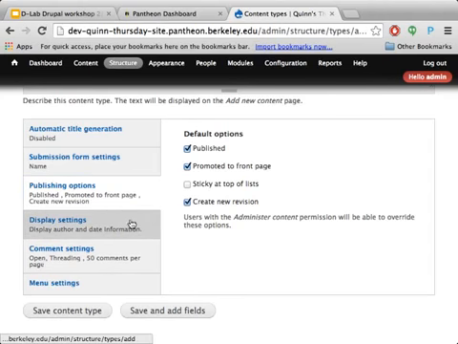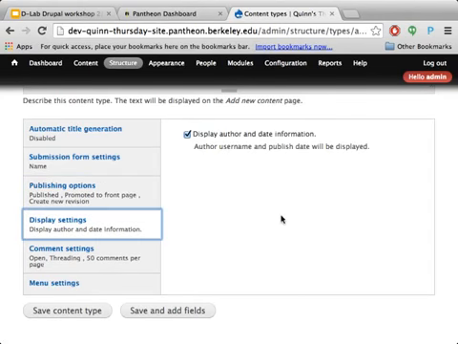Under display settings, displaying author and date information only really makes sense for things like blog posts or things where the time when something was written and the author who did the writing are really important parts of things.